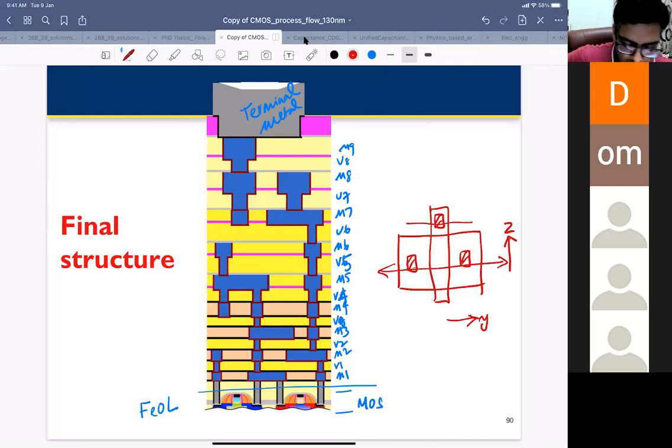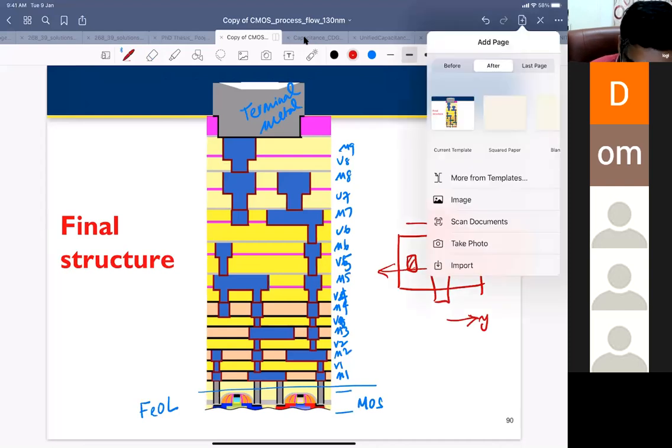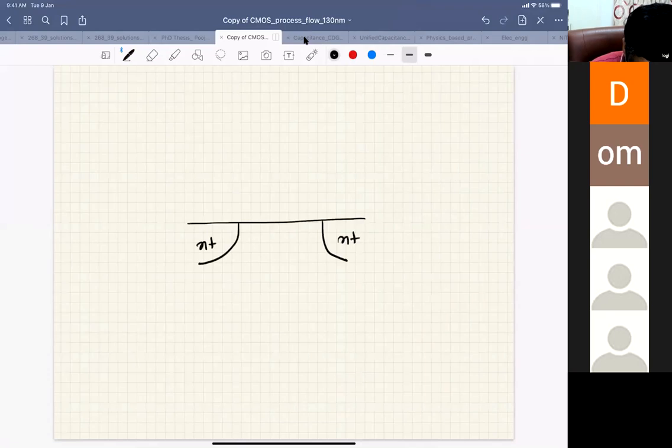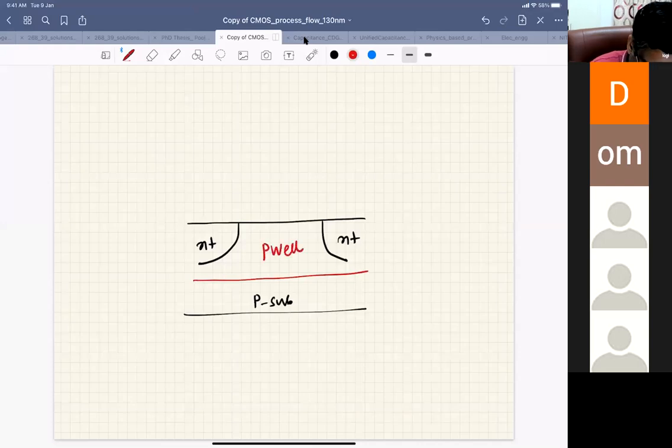All right. So this is just to talk to you about your MOS transistor. In this course, you visualize the transistor in this way. You have the source and drain parts, and you have your P substrate. If this is NMOS, then I have a P substrate. For NMOS, I also have a P well, and then you have your gate.